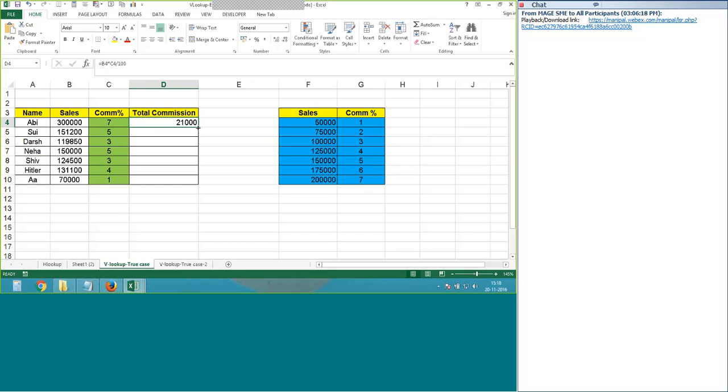Now the same thing can be dragged to the remaining sales guys, because here we don't have to convert that into relative or absolute. It should be relative, because this formula is ready. The same can be applied here, because we are not referring to any table. So instead of 3 lakhs, this is taking B5 into C5 divided by 100, or B7 into C7 divided by 100. So that's how the TRUE method can be applied.